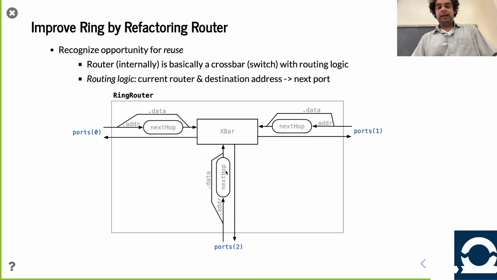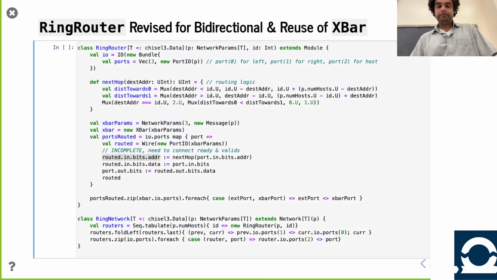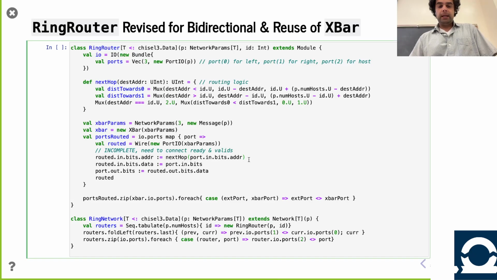Where even though from the outside the user says, oh yeah, I have a message going to host 14, inside here the router logic says, oh wait, host 14, I'm host 6. I'm going to determine it's better to go out port 1. So I'm going to put port 1 on the port here. So the crossbar is going to work on that and then take it off and send the right message off to the end destination. So that's pretty cool. Of course, we can wire things up.